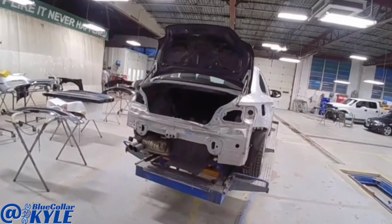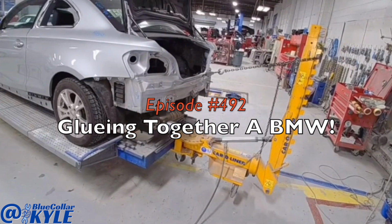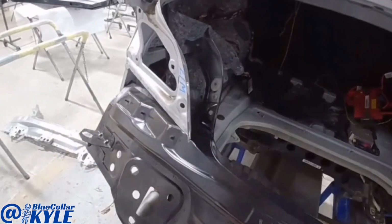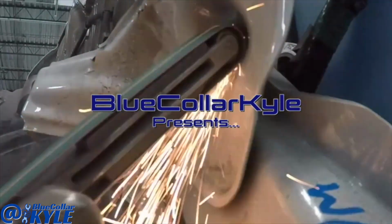I have a BMW here, popped right in this right rear corner. Everything's fitting very nice.